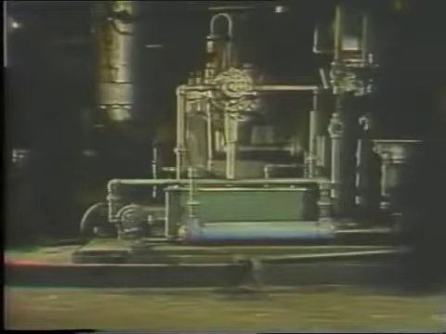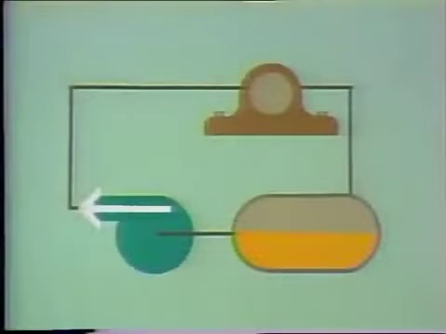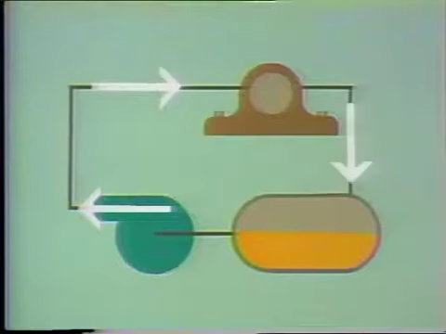A forced lubrication system continually circulates a steady supply of oil through one or more bearings. In this type of system, there is a pump that pushes oil into the bearings, and it's usually collected in a reservoir so that it can be pumped through again. Oil filters and coolers are often used in a forced lubrication system.